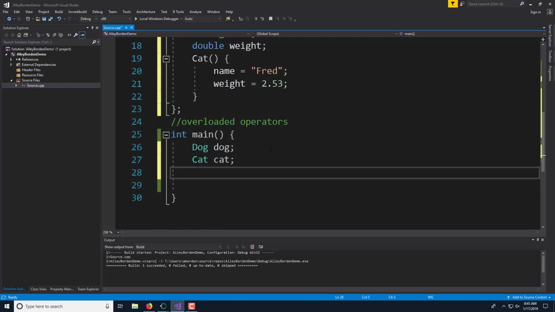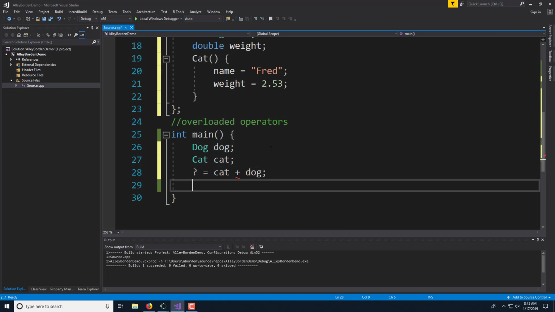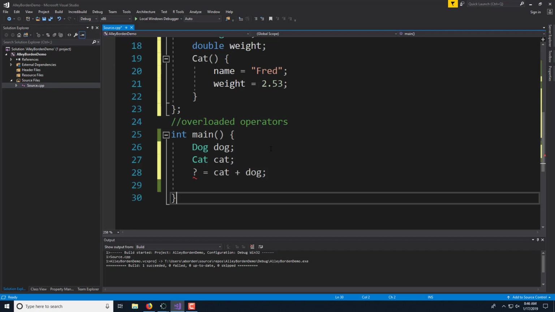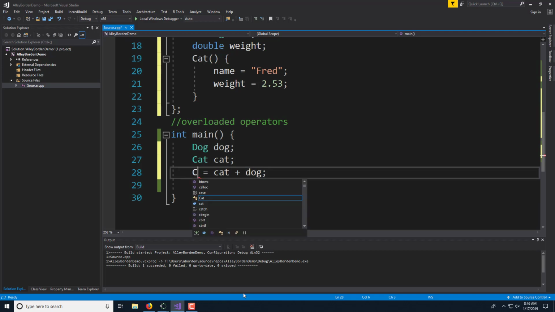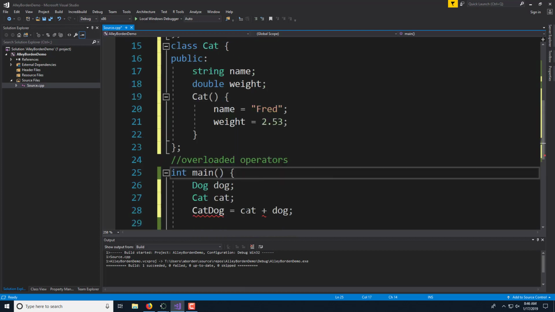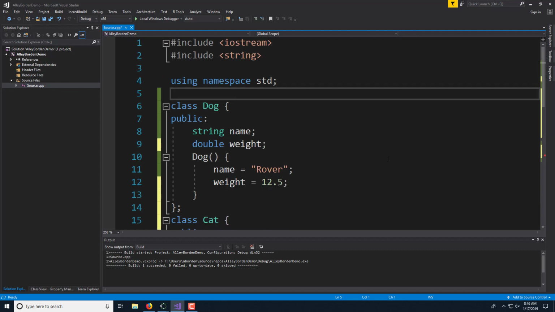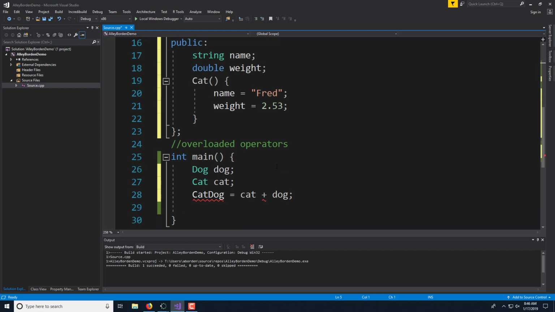I wanted to add these two objects together. What does that mean? What data type do I need right here? Who said it? Somebody said it. Was it a double? A double? No, it's not a double. What, Jay? Cat dog. Right, because everyone knows when you add a cat and a dog together, you get a cat dog. But what is catdog, and how do you add the two together?